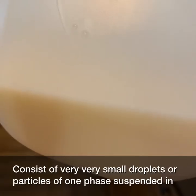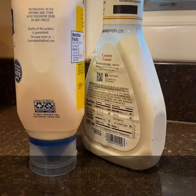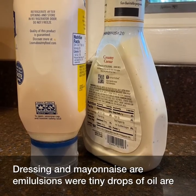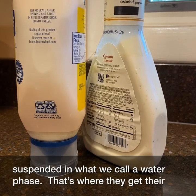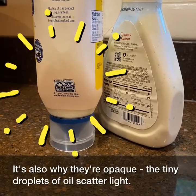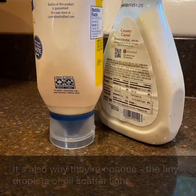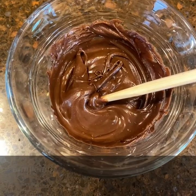Emulsions consist of very, very small droplets or particles of one phase suspended in a different phase. Dressing and mayonnaise are emulsions where tiny drops of oil are suspended in what we call a water phase. That's where they get their yumminess and creaminess from. It's also why they're opaque. The tiny droplets of oil scatter light. In the case of the melted chocolate, there's numerous elements to this emulsion.